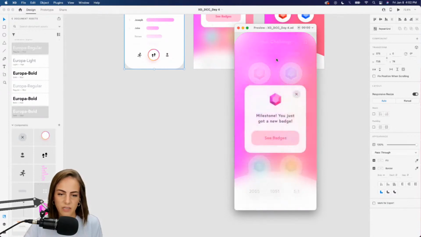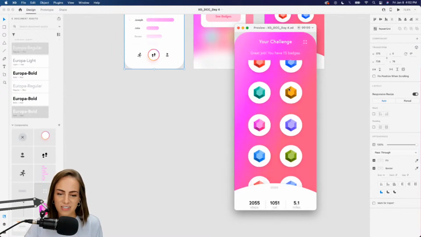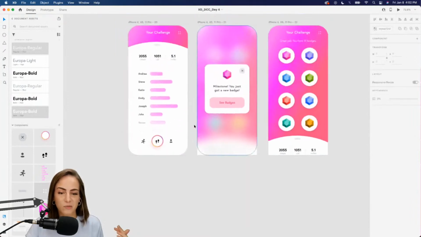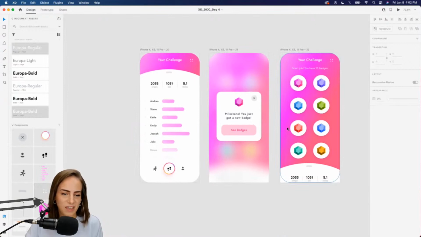When we click to see more, it'll say, hey, you got a new badge. Look at this nice new badge. Then you can close out of that and see all of your awesome badges. I just used the same badge but colored it a little differently, but if you want to go above and beyond and really design each of those badges, I would love to see that. So that is our challenge for today.